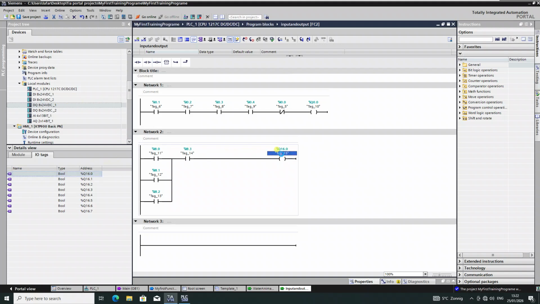So, done. You see, this is as simple, but at this moment, our input and output do not have a name.